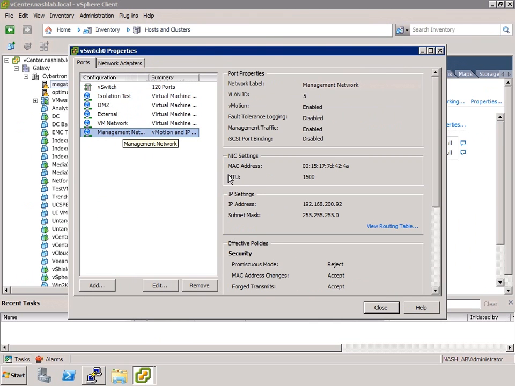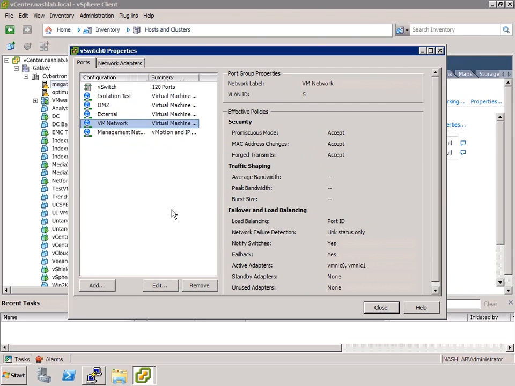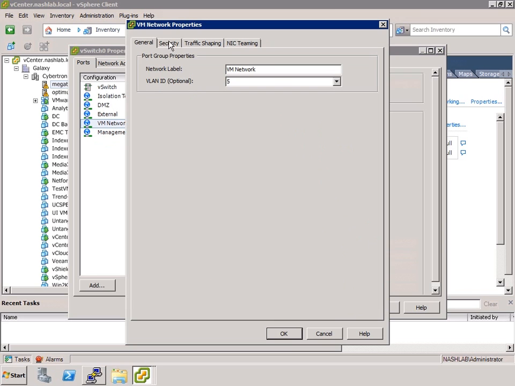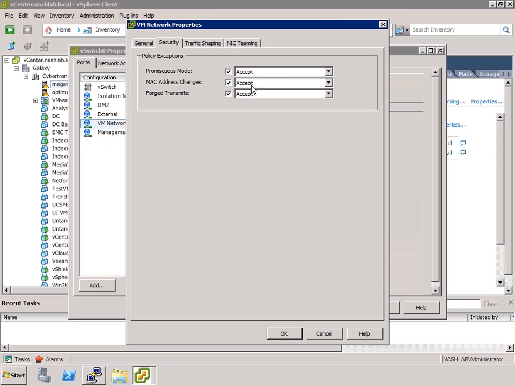You can actually override, so you can override this. So the VM network port group. Let's see, yep. So you can basically say, do you want to override this? And by default, it does override the switch parameters. So just a little difference there.